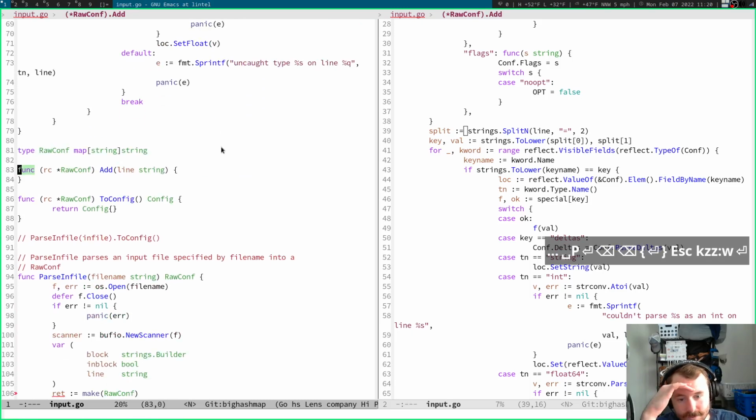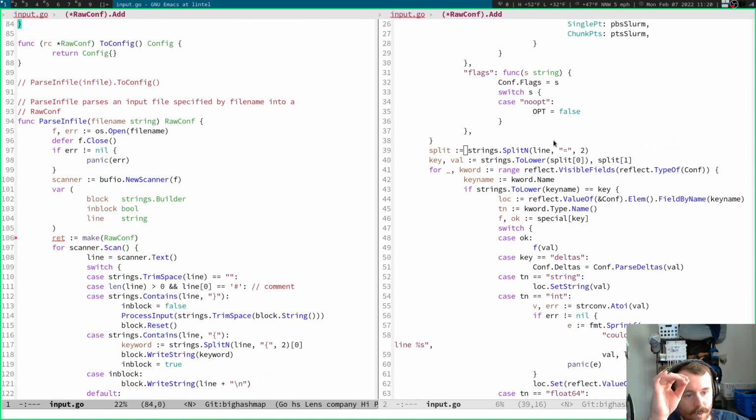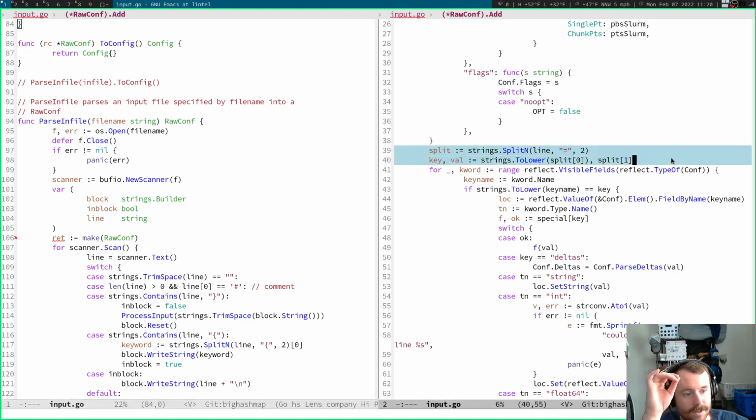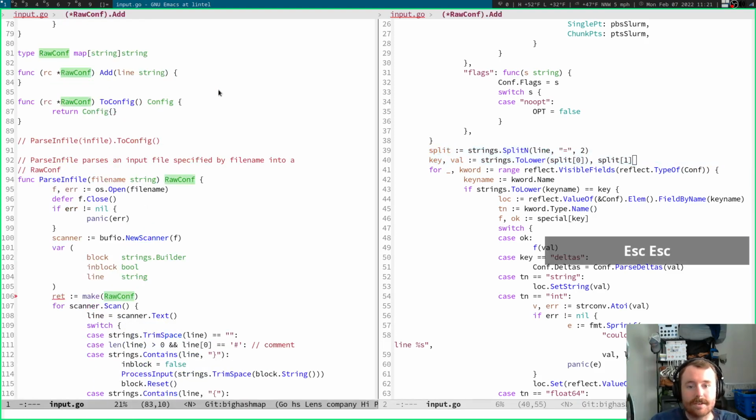So the essence of what we're doing here is that the absolute core of process input right now is the split. Basically we're just splitting the key value pair on equals, and then ret of key equals val is what I need to do. So I'll just encapsulate that all in this add function or method.